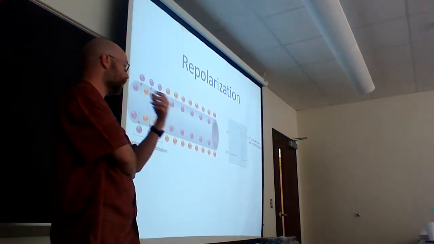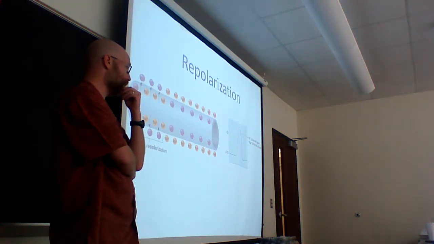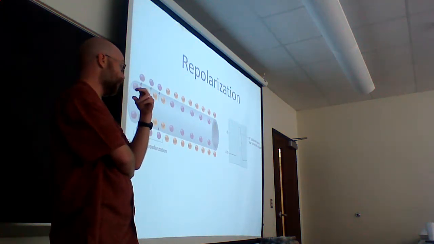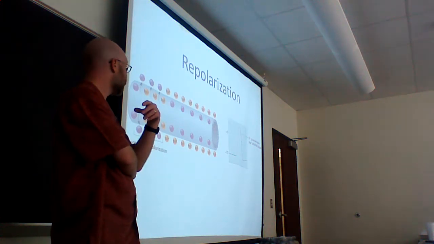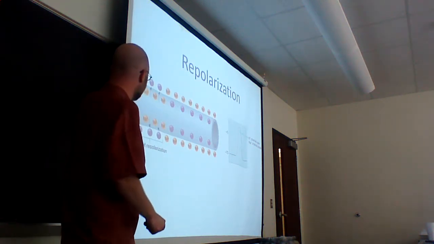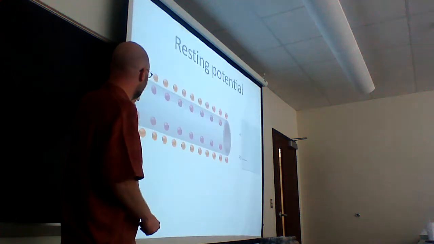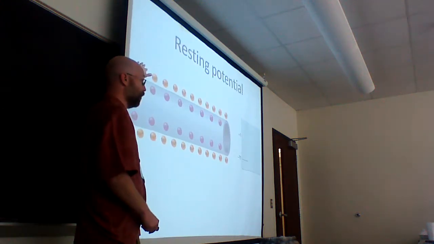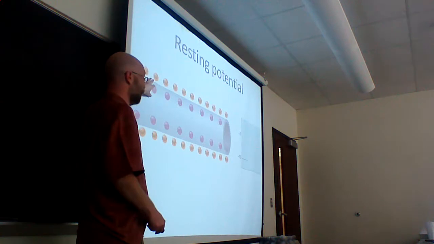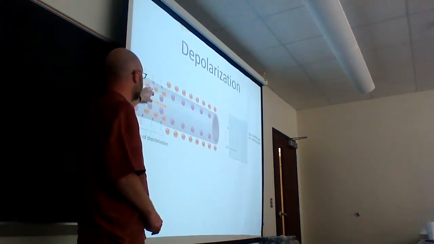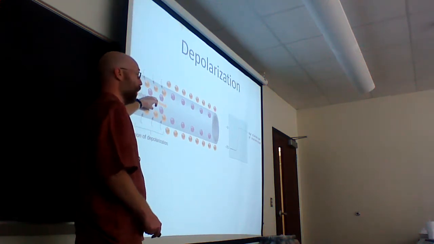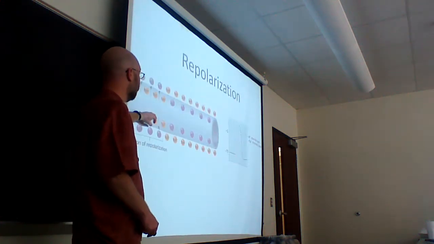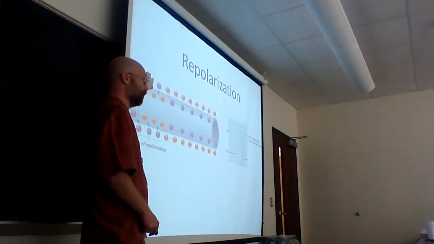All right, but I thought potassium was already present in the cell. It is. So it's not moving into the cell, it's moving out of the cell. Okay, so that's what I've shown here. We started off with potassium inside and sodium outside. When I open the first set of voltage-gated sodium channels, that lets sodium in. That's then going to open up the voltage-gated potassium channels, which is going to move potassium out.